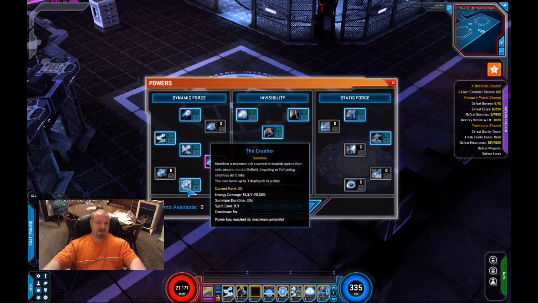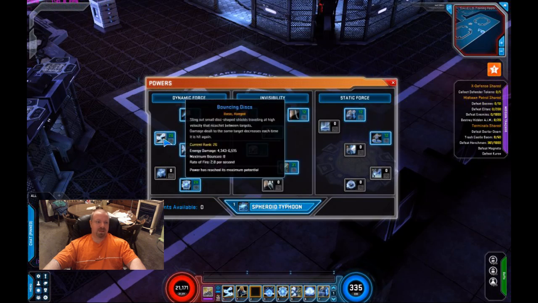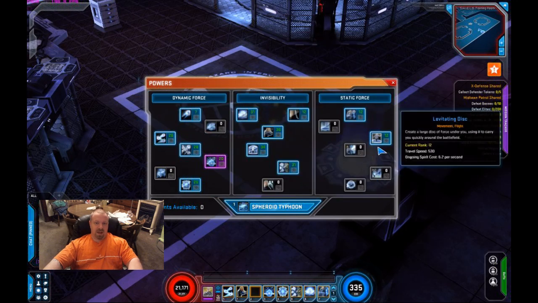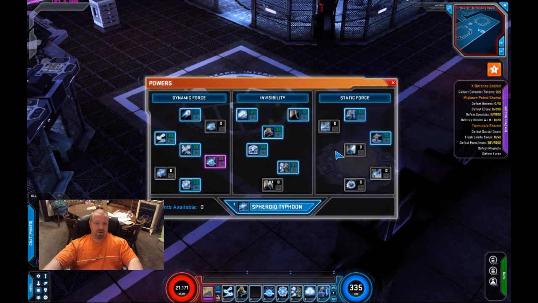20 points into the Crusher. These are the nice pets that follow us around and do tons of damage. 20 points into Combat Force Fields. These are awesome. 20 points into Bouncy Discs. This may change soon. They're talking about a change in bouncies, about bouncies not affecting the same target twice. That's going to suck if that happens. And then I do a point in Levitating Disc so you can fly around if you want to fly around.